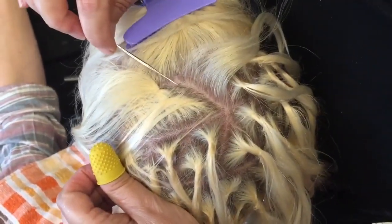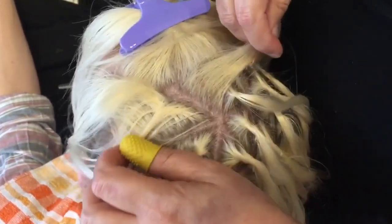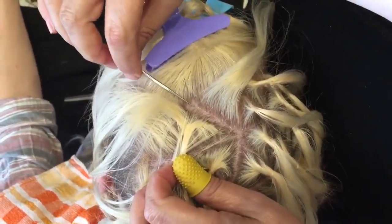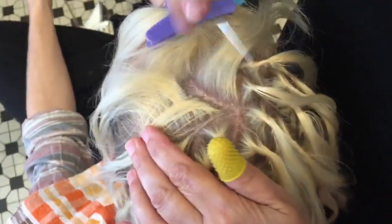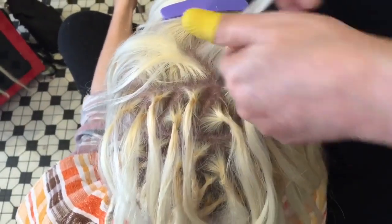So grab the hair, pull it down, and just grab all that hair across, and then you've got a nice line that's going to meet and be the flower that we need at the top of the head. Really easy when you get to the top part. You actually have a little bit of a guideline with the other hair that's here, so it's nice and easy.